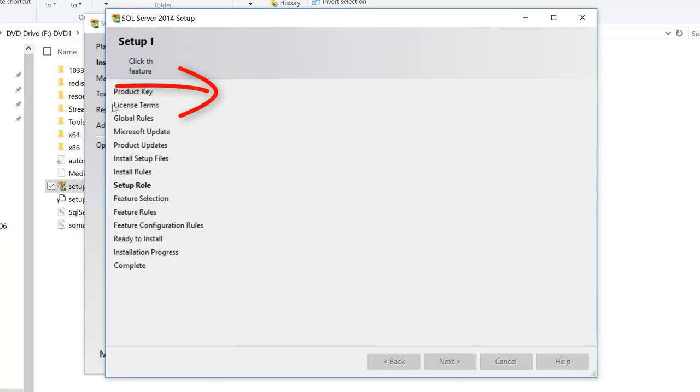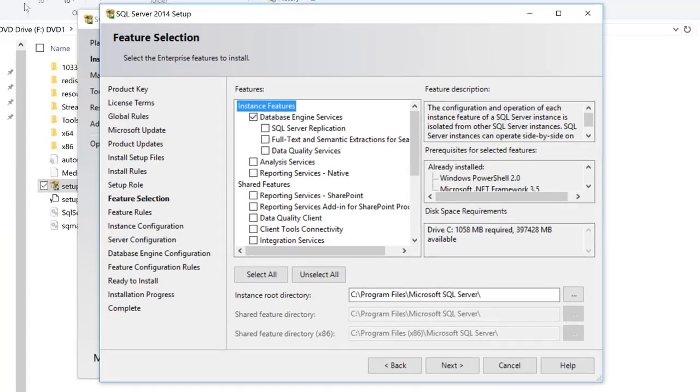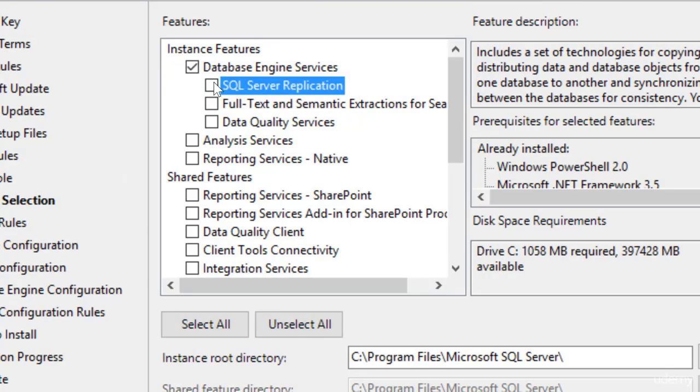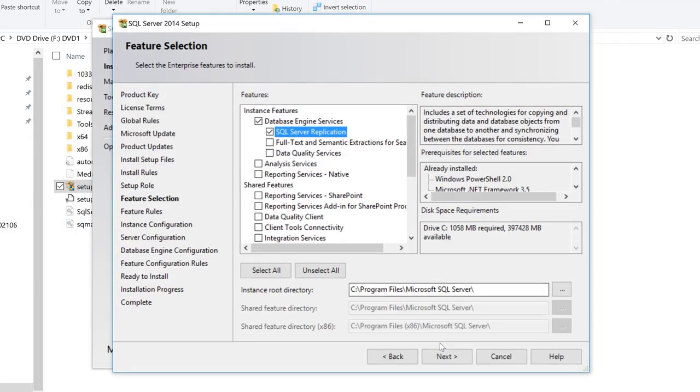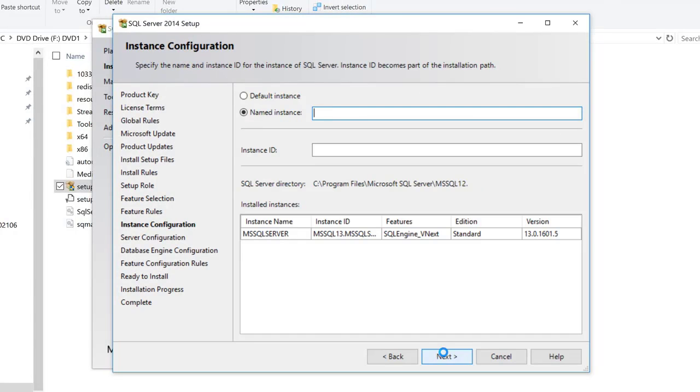Yep, feature installation. We want the database engine, and we want the very first one, SQL Server Replication. All right, click Next. It's a named instance because a default instance already exists. So let's call this SQL 01. Who doesn't have a SQL 01? Click Next.